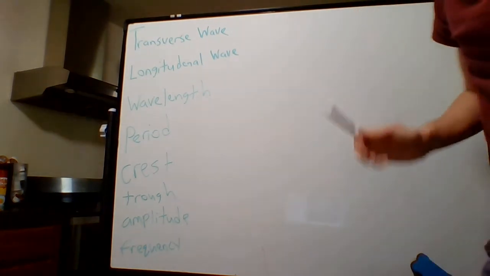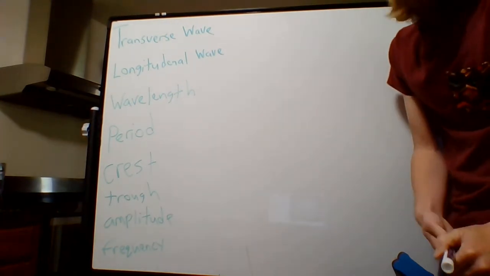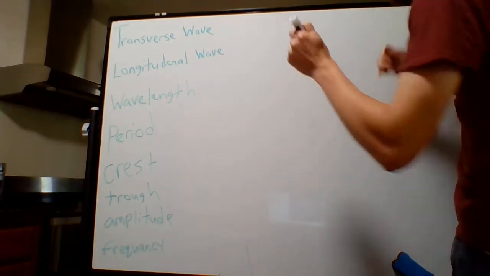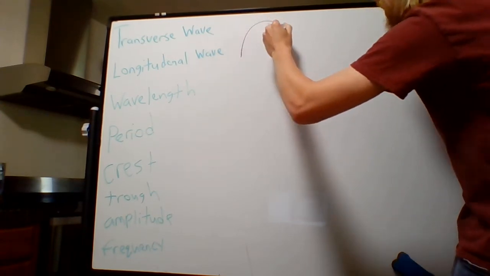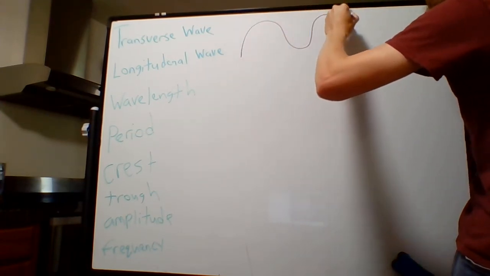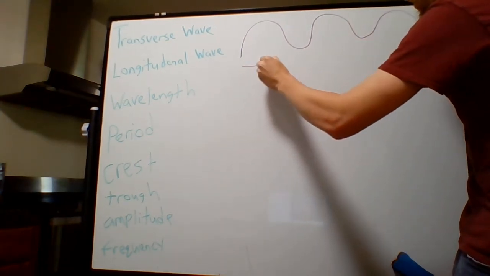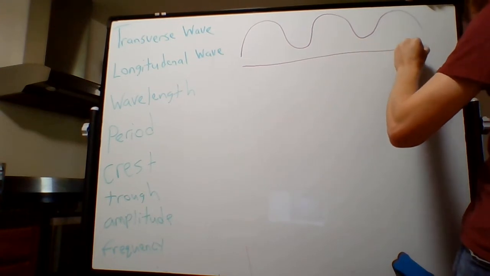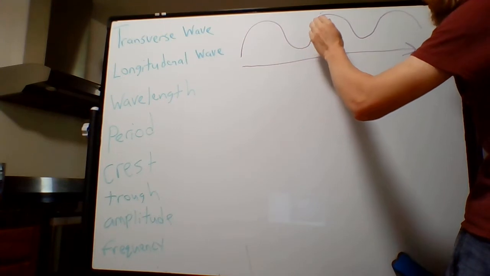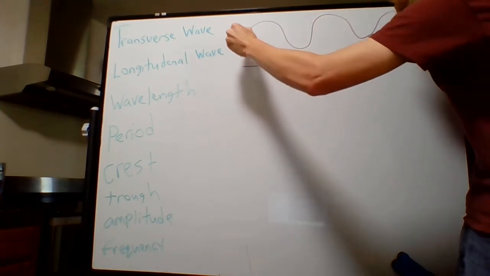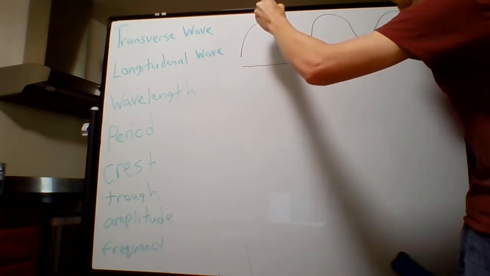So in a transverse wave, the motion of the particles is perpendicular to the motion of the wave. Let's say the wave starts here. All right, so it creates this wave, and then you have the next wave, and the next wave. These waves are moving this way, okay? And these up and down lines represent the particles of the wave. So if I put dots here, they represent the individual particles.